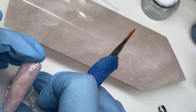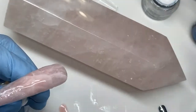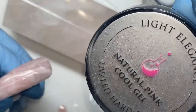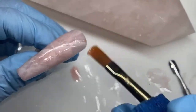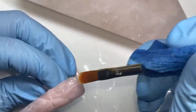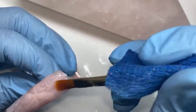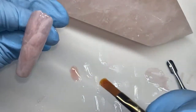So I'm using this. I think it's okay. I'm using the Light Elegant. What is this color called? Natural Pink Cool Gel. It's a very sheer pink. And, yeah, just to get it really all locked in.